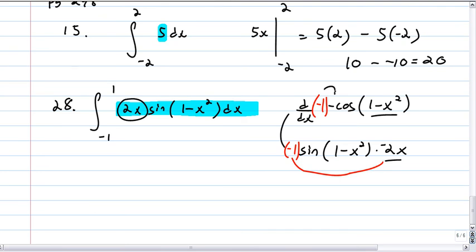So 28 will just be, let's see, those two make a positive, so it'll be cosine of 1 minus x squared from negative 1 to 1. You just plug them in. Okay, now we go to page 299, and we did 15 to 29, and then 39 to 46. Okay, 39 to 42 is more integral functions. Let's say I did 41 on page 299. Page 299, number 41. You're given an integral function.